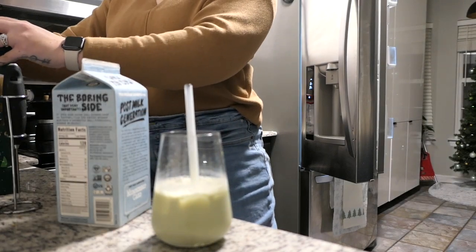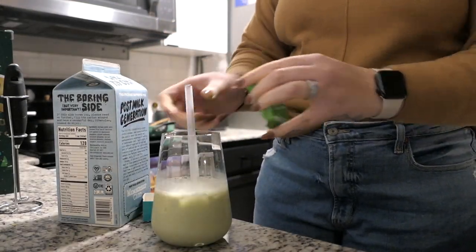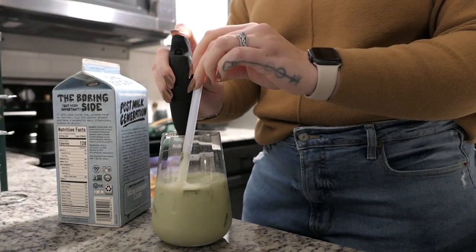It doesn't really taste like anything — let's try adding more. It's not bad but it's the most subtle flavor ever. What it kind of tastes like is if you've ever had a Starbucks matcha frappuccino and left it in the car and it melted and got kind of watery — it tastes like that, like a watered-down matcha. I'm going to rate her a five out of ten. The vanilla chai has blown away any of the other flavors, so I know there's an earl grey cream matcha on one of the upcoming days and that sounds divine. Day six is in the book — my hair is partially dry, I really want to straighten it, let's go do that.